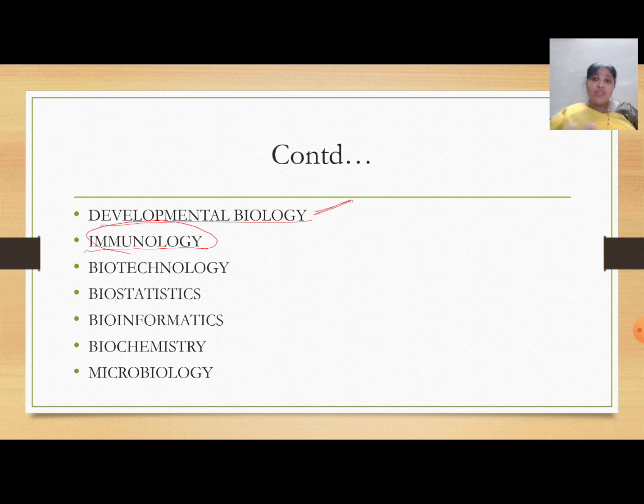There are different kinds of ways your immune system reacts. You have cell mediated immunity, you have humoral immunity, you have different pathways, MHC, MHC2. You also study transplantation immunology, that is, when you transplant an organ from one person to another person, you put the other person on immunosuppressive drugs. Why? Because the other person's body should not consider this donor organ as a foreign body. So all these things you study in immunology, hypersensitivity, all these things. So this is one of the major subjects.